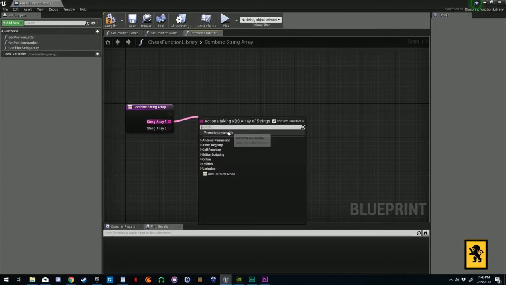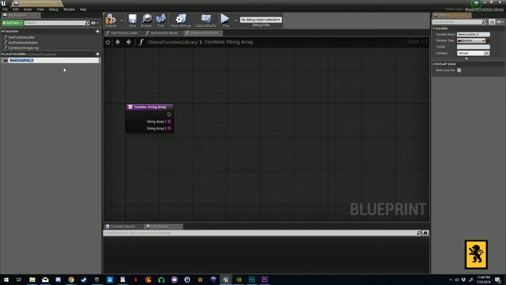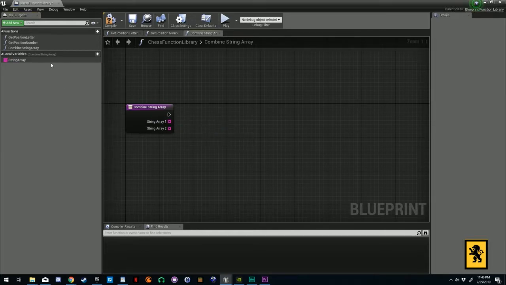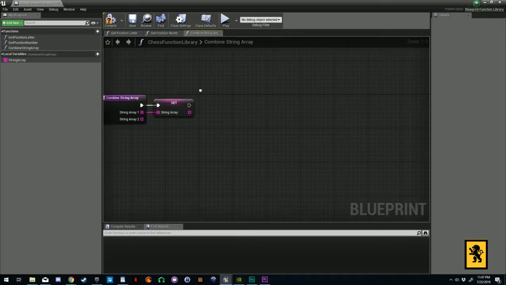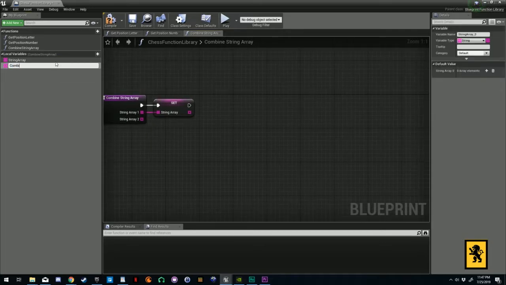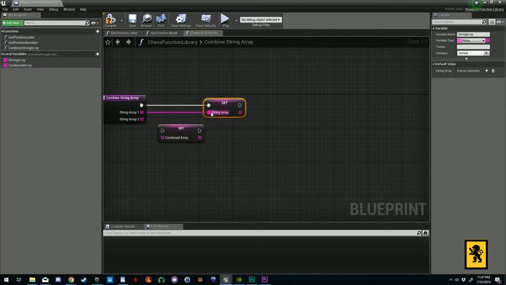The first one we are going to set to a local variable, a string array. The first array we're going to set to our string array, and then combined array, another value. Actually, we're going to set our string array, and we'll name this string array 2. Then we're going to set string array 1 to combined string array.